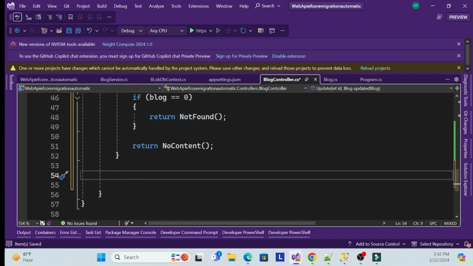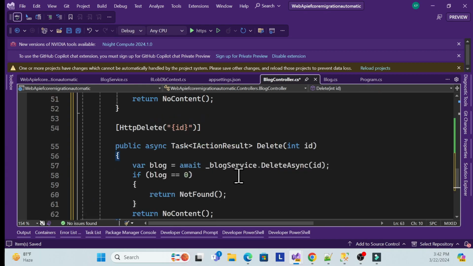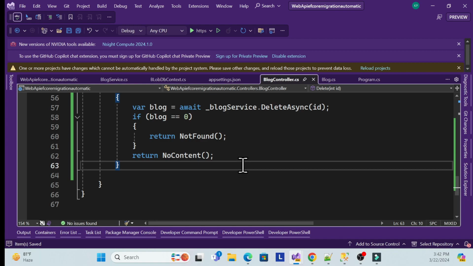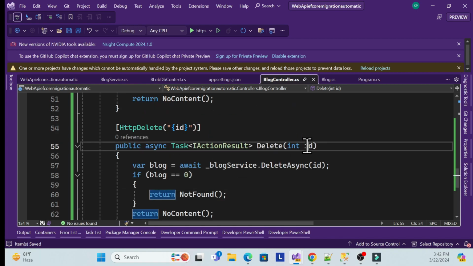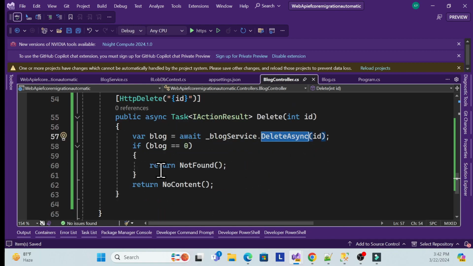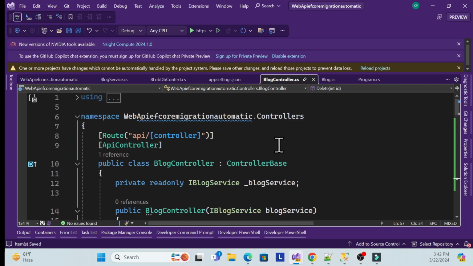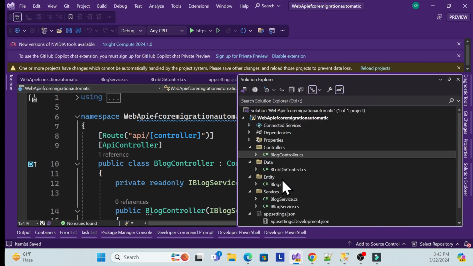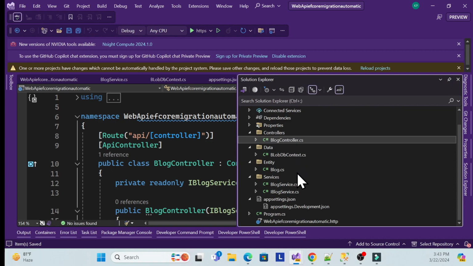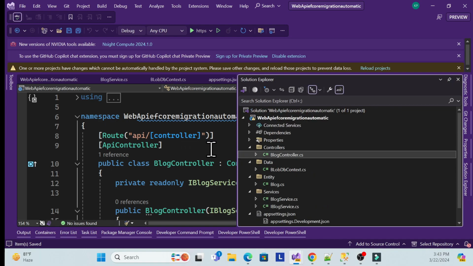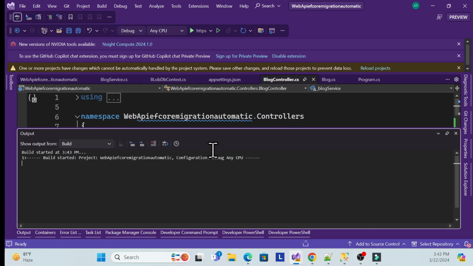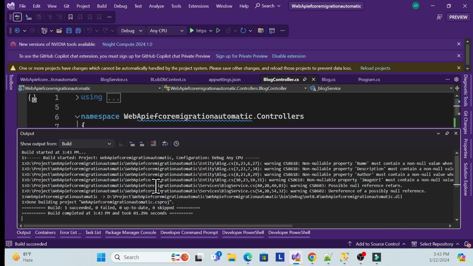And the last one pending is delete. So we will also create a delete endpoint. This is also very much similar to that, passing the id and calling the service, and it should delete, right? So once it's done, now our endpoints are done, right? So now what I need to do next, actually we first have to just build it, so that we can make sure it is working fine. So now see, the build succeeded over here.